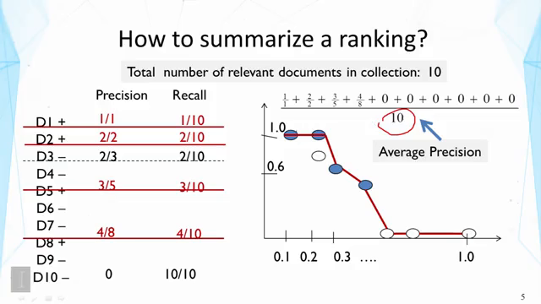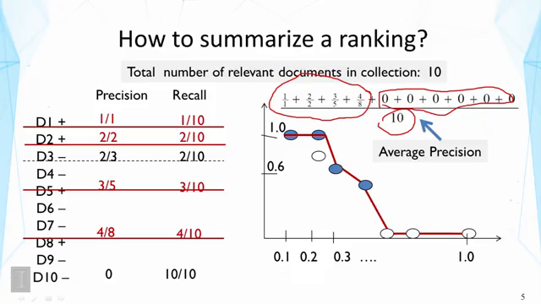And this will basically compute the area underneath the curve. And this is the standard method used for evaluating a ranked list. Note that it actually combines recall and precision. But first, we have precision numbers here. But second, we also consider recall, because if you missed many, there will be many zeros here. So it combines precision and recall.